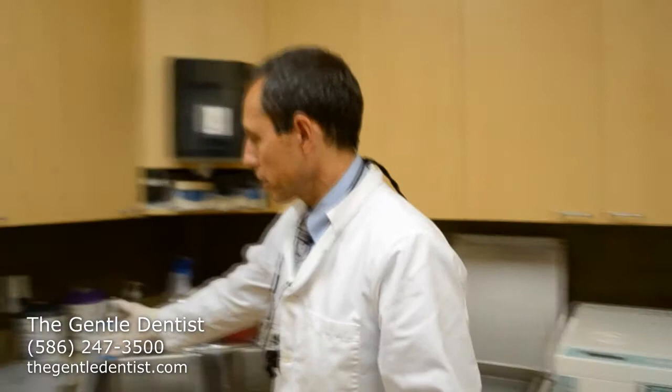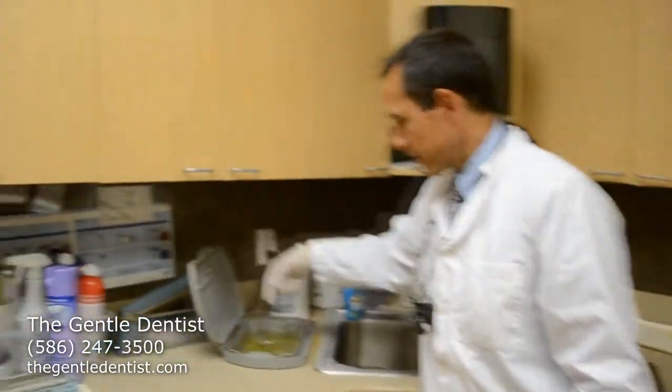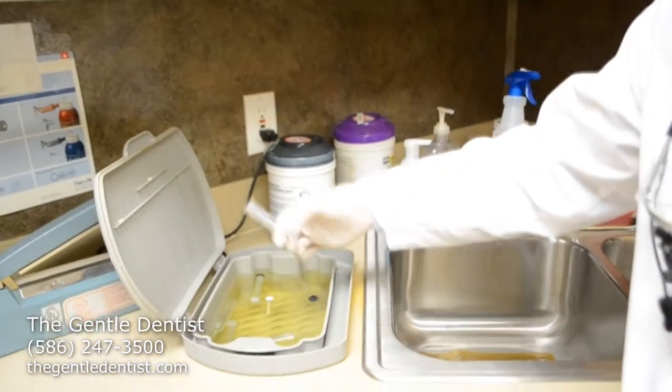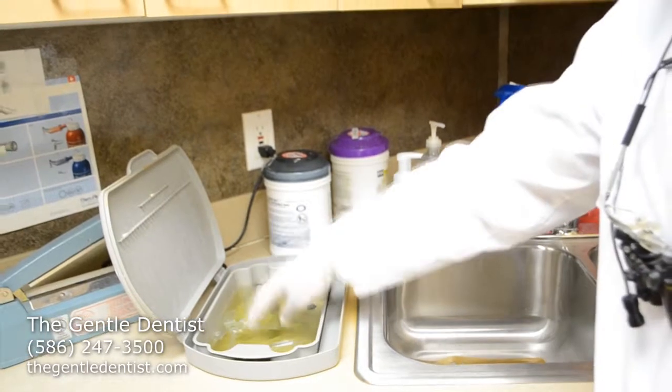We also sterilize our dental handpieces, the drills that go inside your mouth. Now, anything that is not metal that cannot be sterilized we'll actually dispose of. The things that we cannot dispose of, we'll put here in what's called our cold soak. For example, there are some syringes in here. This is a liquid that, when it sits over about a 10-hour period of time, sterilizes, not just decontaminates, the plastics that are there. Very few things that we use need to do this. Most of the things we use, like I said, we throw away or we autoclave.